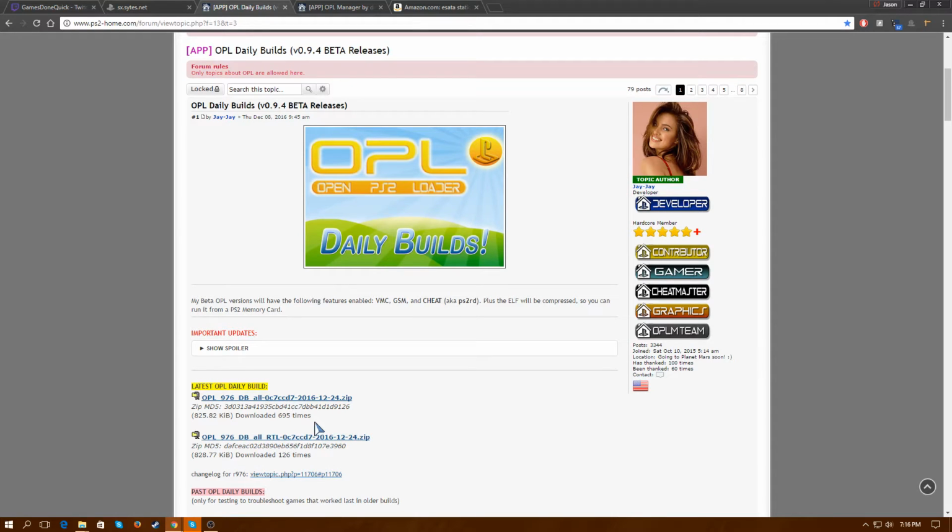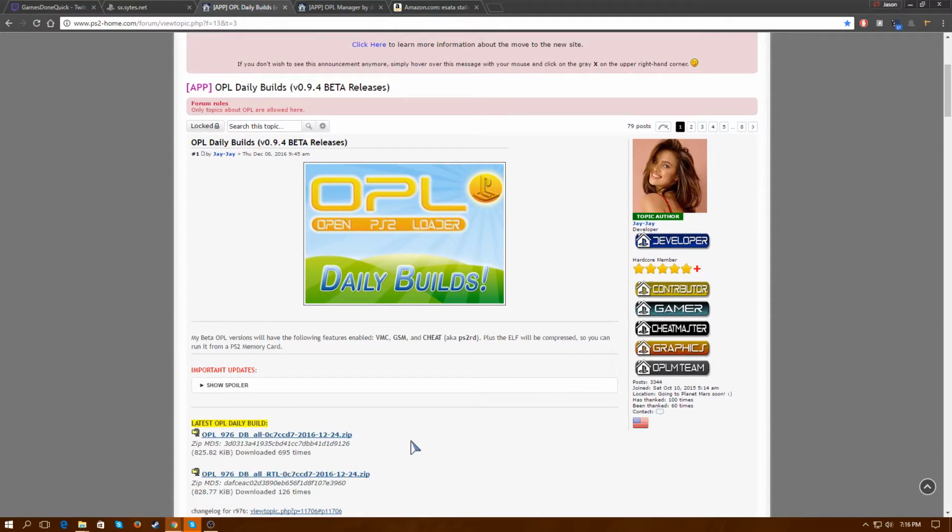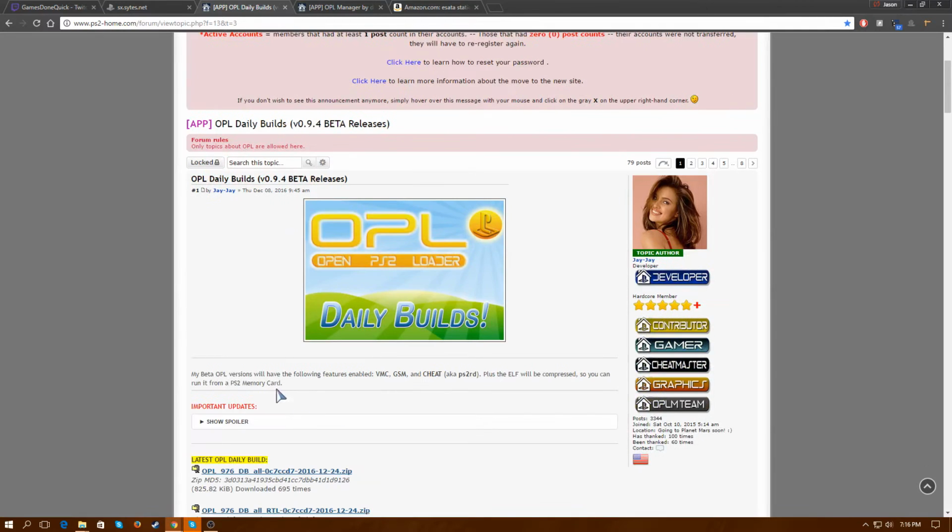So I would have to say running games from the hard drive is probably the best way to play PS2 games, other than playing them with a disc, because of reduced load times and overall the compatibility is really good, especially when compared to network play or USB play. The hard drive is just the best way. Without any more introductions, let's just get into it.